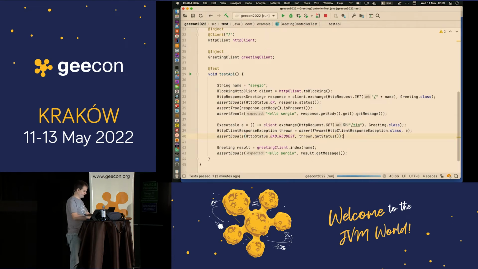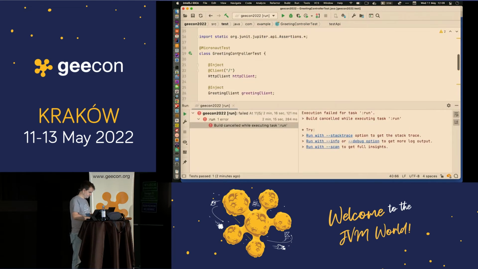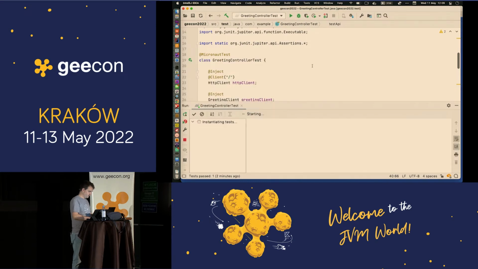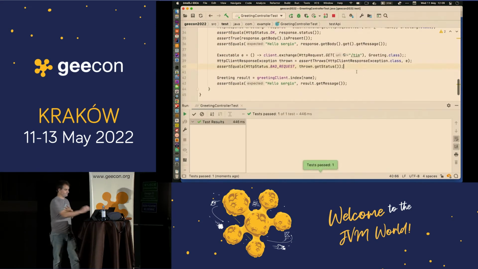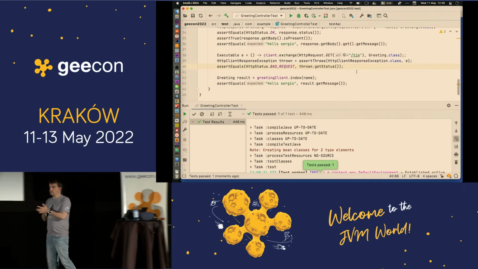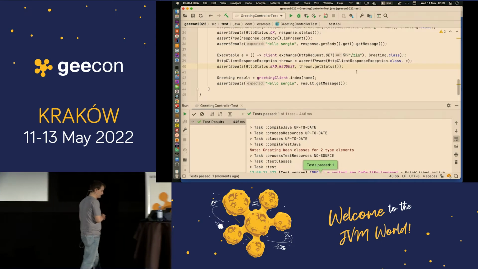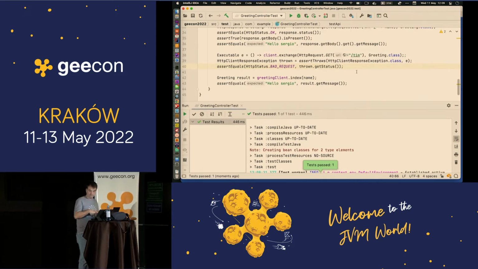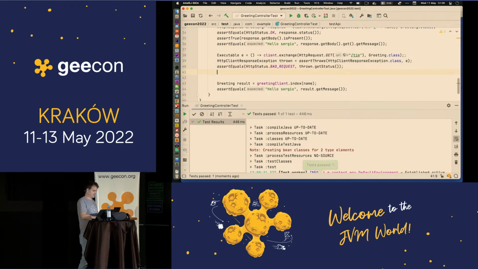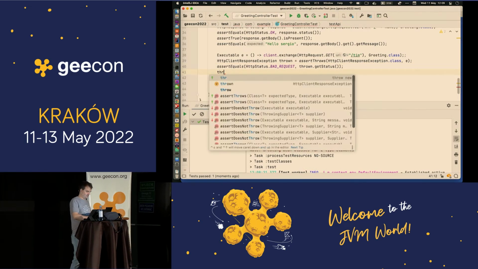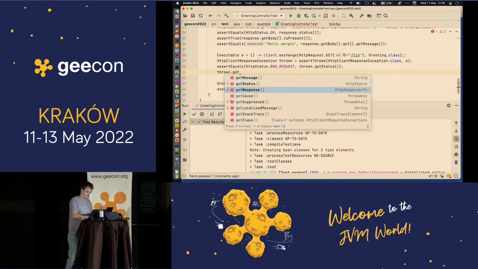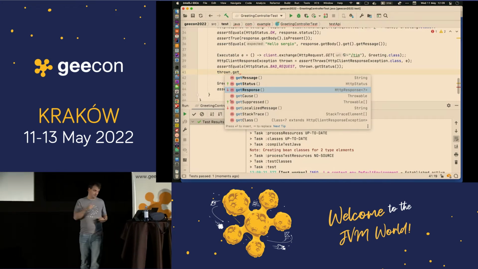And let me run the test and see if the test is still green. So when you work with exceptions, how you handle them with a Micronaut HTTP client, you just capture the HttpClientResponseException. And in the HttpClientResponseException, you have access as well to the body of the response. So there is a response which will give you the HTTP response.